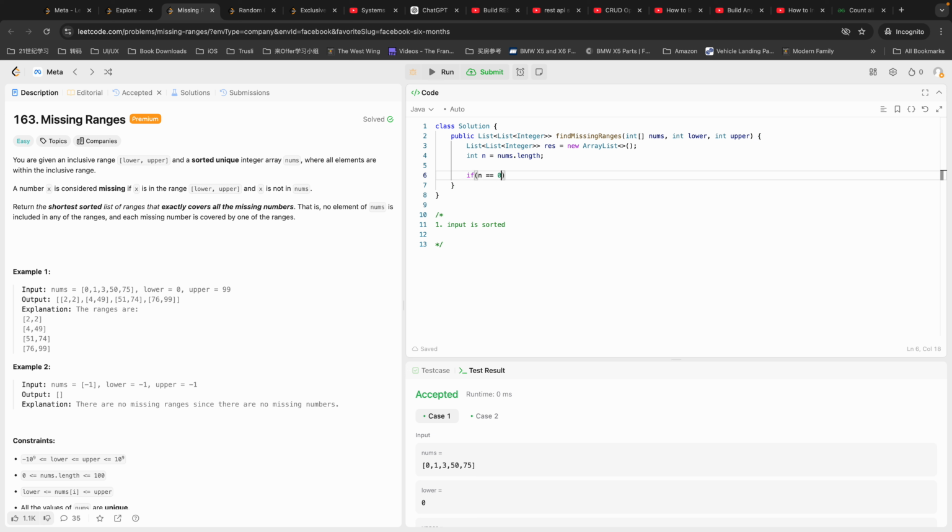If n equals 0, that means we don't have any number here. So the missing range will be from lower to upper. So we're just going to add that to our final result as a list from lower to upper. Okay, and return the result.